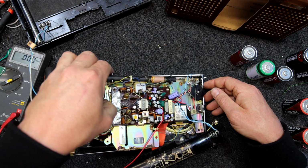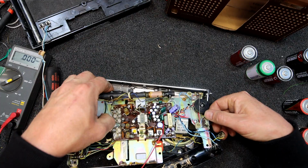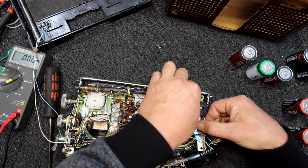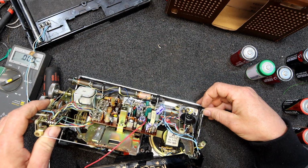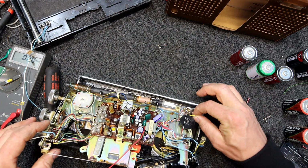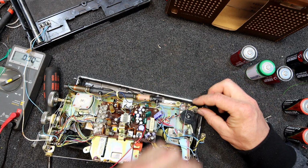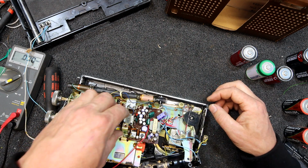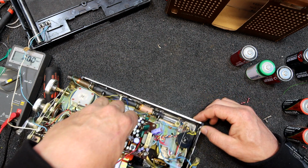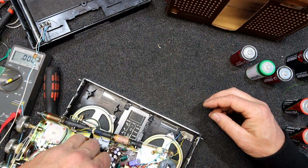Now we should be able to lift the chassis up a bit. Except it's not sliding down there because it's kind of caught up, I think. Well, that isn't everything that's holding it there. Oh, there's another wire. It's a yellow one. Oh, that's what that thing is. I wonder what that little loop was. It's actually a wire twisted up. Well, that would explain it. And it still doesn't move. Come on, blue wire. That blue wire is just jammed.